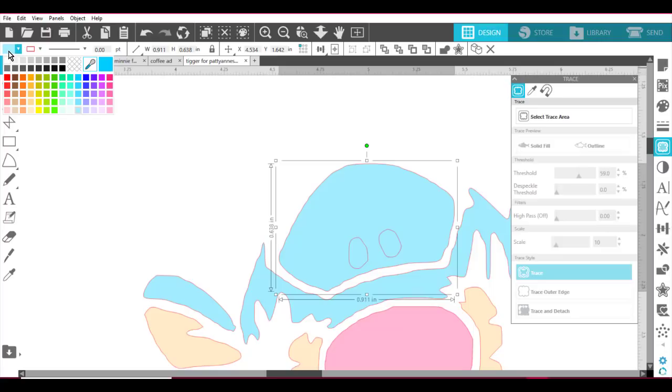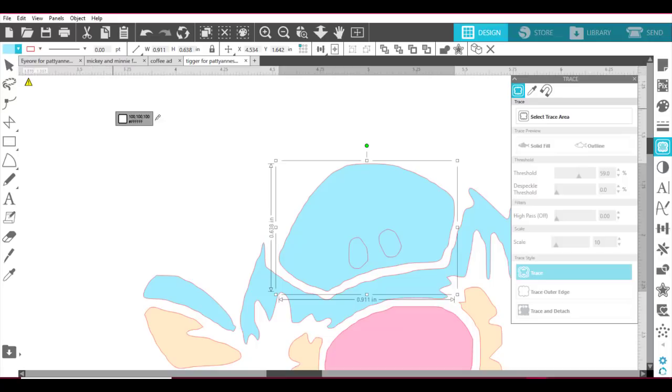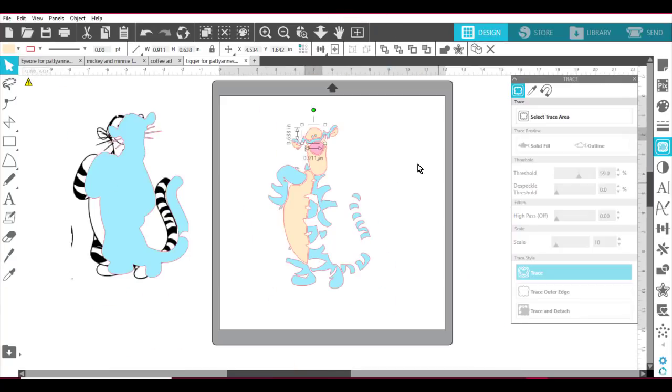And I've forgotten which color I used, so I'll come over here to the eyedropper, click on the eyedropper, and then any color I scroll over, notice what's happening in this little box down here. It changes the little box to that color because that's the color that the eyedropper is sucking up. I'm going to click on this because that's the color I want. And once again, I'm going to come up here to fit to window so I can see what I'm working on. Okay, that looks pretty good.